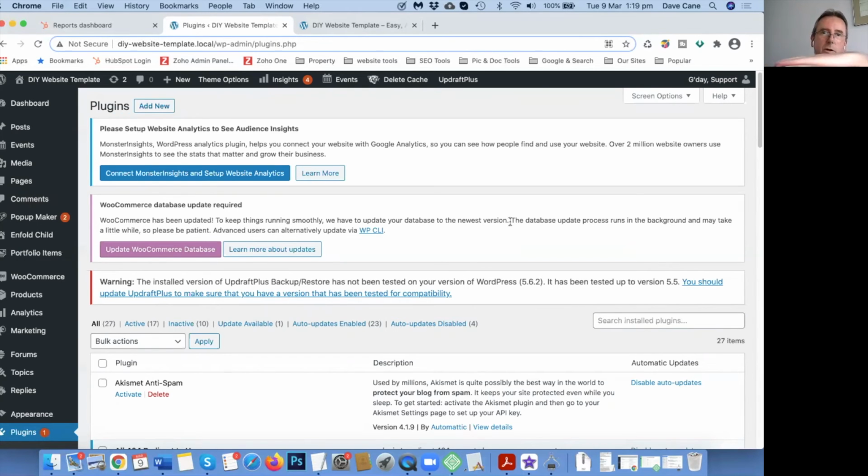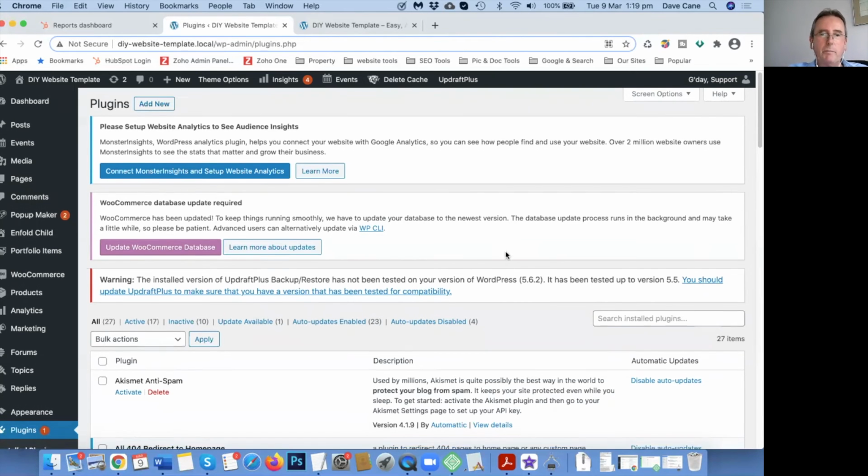WordPress is the foundation software, then you've got your theme sitting on top with the plugins, and then you've got the template that sits on top, the thing that gives you the structure of the pages and what color the font is and all that sort of stuff.